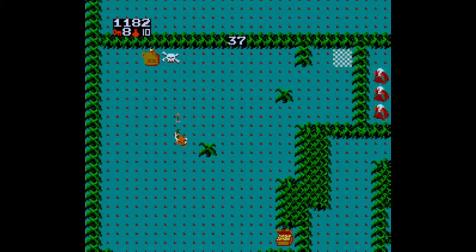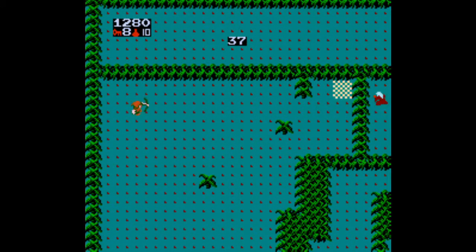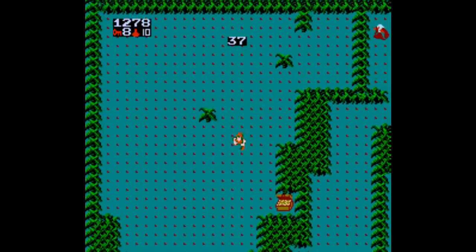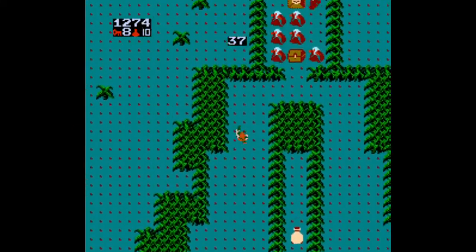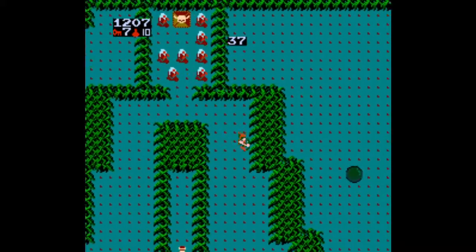Most rooms are of the normal variety. Kill monsters and generators, collect treasure and items, get to the exit. However, there are two special types of rooms that are incredibly important if you plan to finish the game.